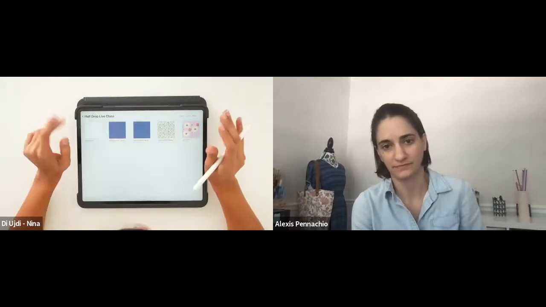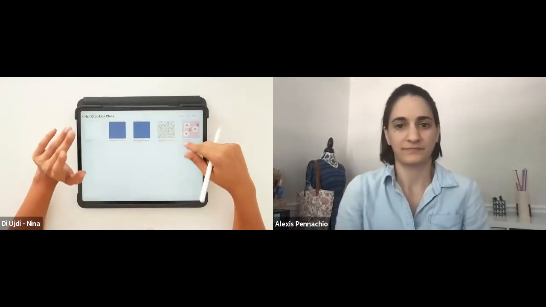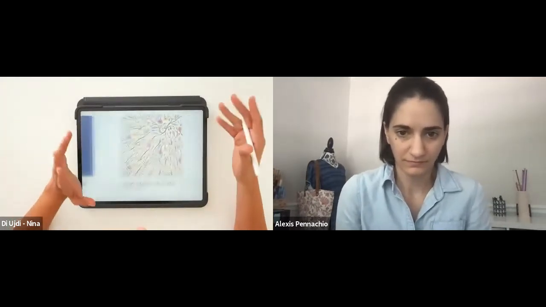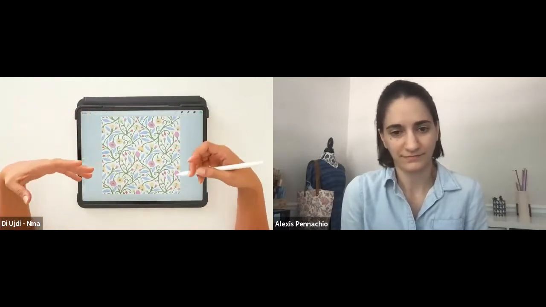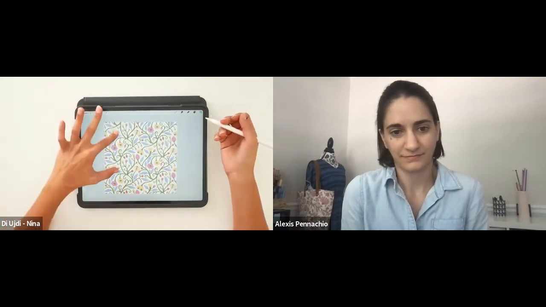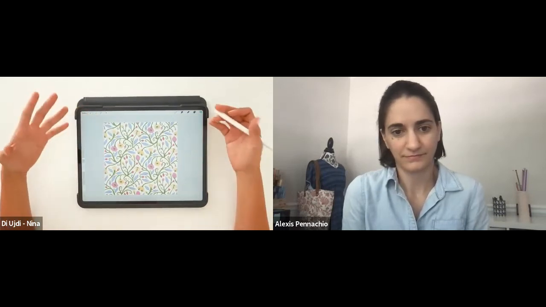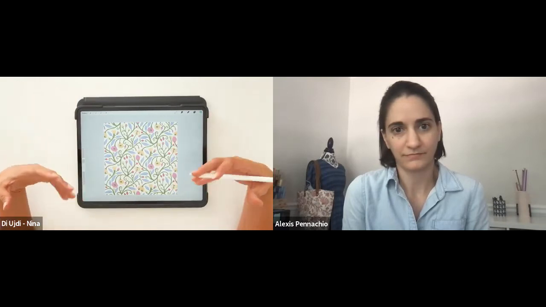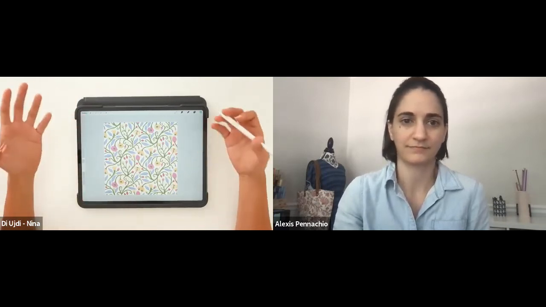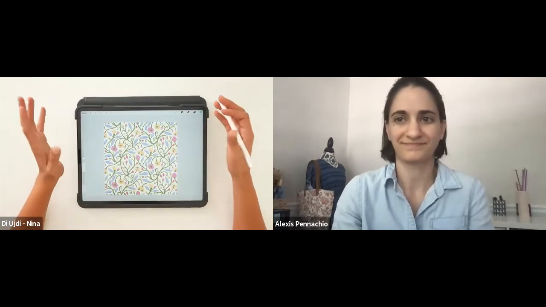But before we move on to that, I also wanted to show you that with this technique and with these custom actions, and also just using Procreate, you can also make complex, intricate patterns. So it is possible to plan something like this and to fit it together using just Procreate. But since we're on a time limit, in this class, we're going to learn the basics. I'm going to show you the easy pattern, and I'm going to show you how to use these custom actions.